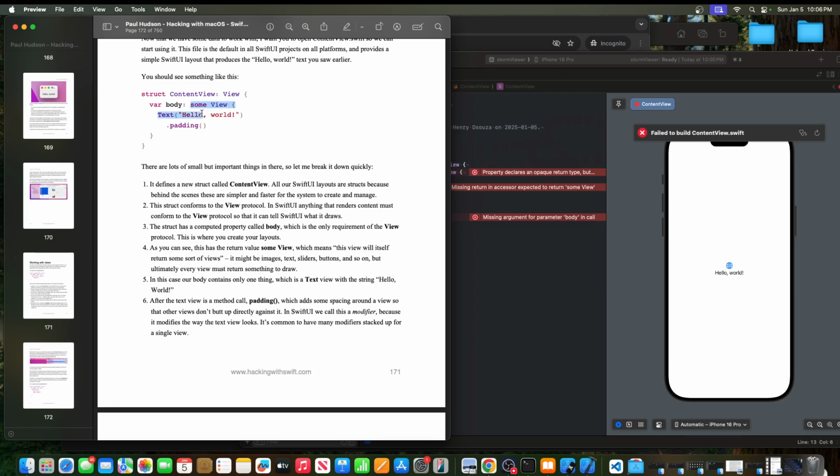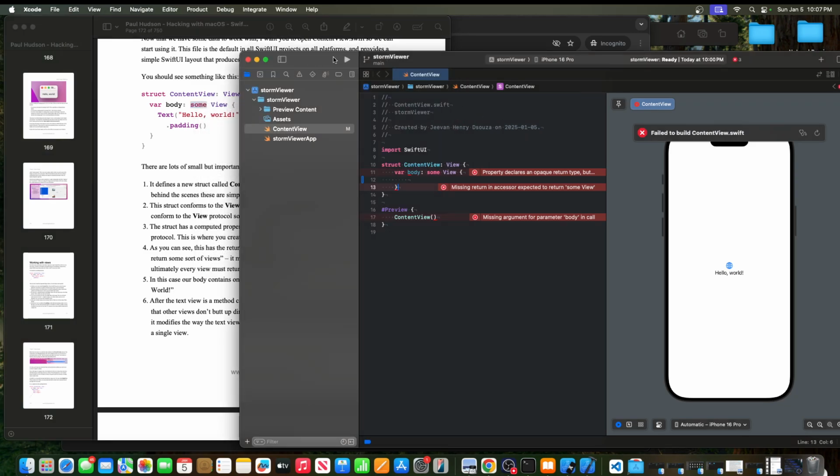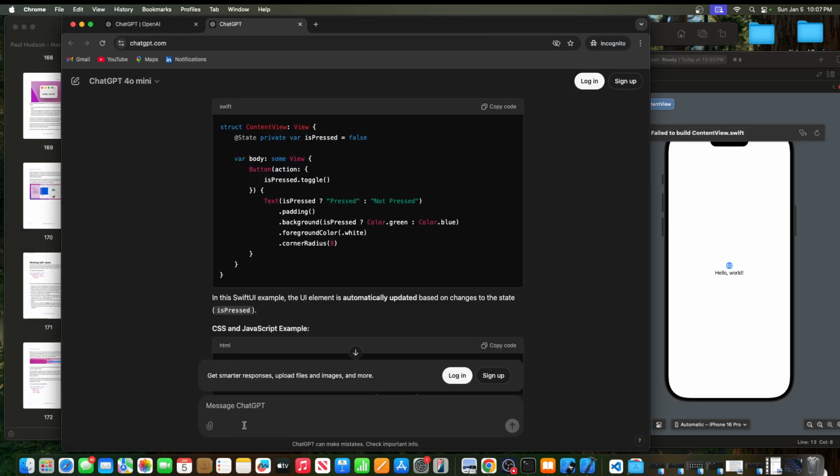Now this is a closure, and what it is saying is that it's going to return some view, which is the only requirement. Remember, this is a computed property, body. Now, some is an associated value. Let's see what some does.